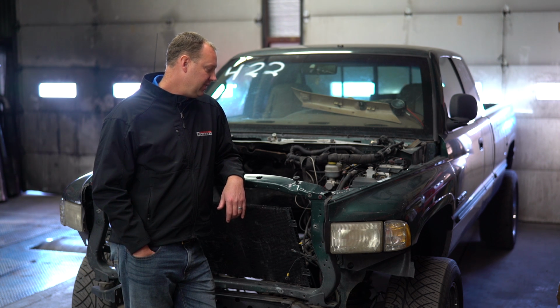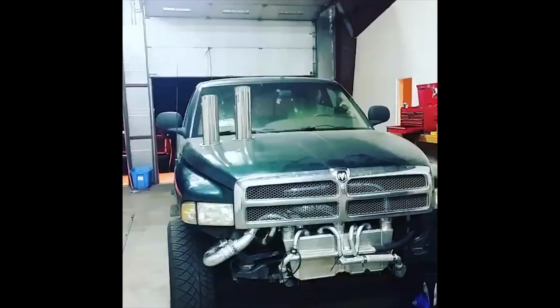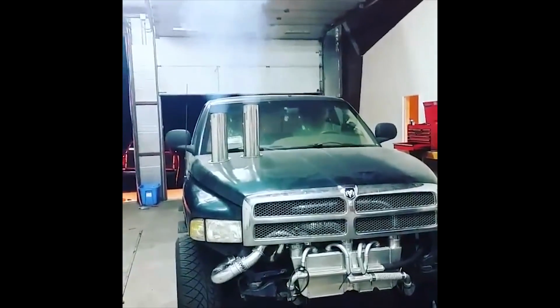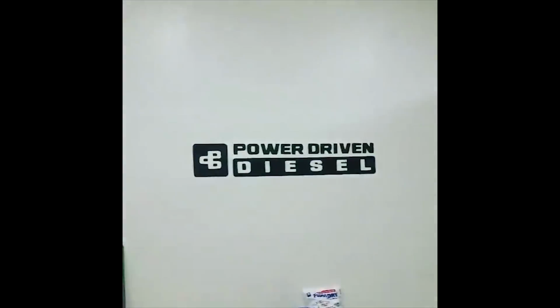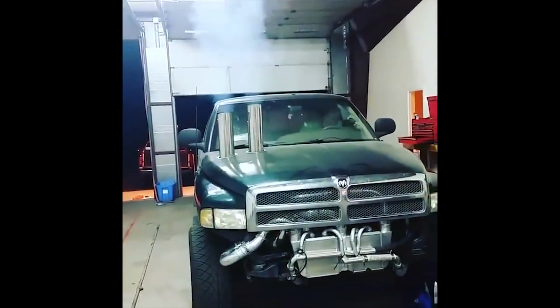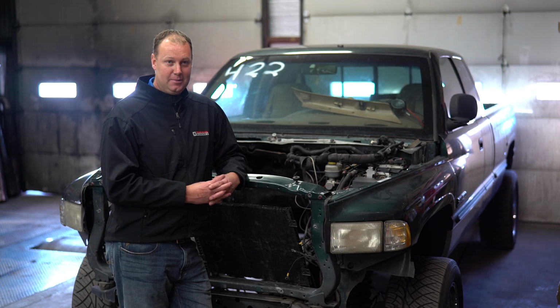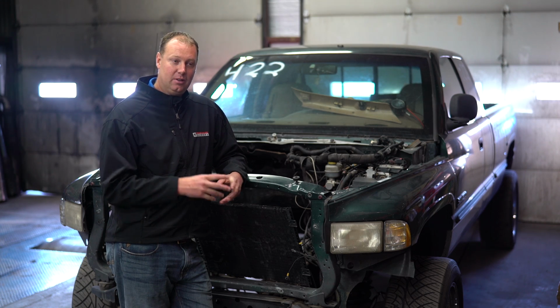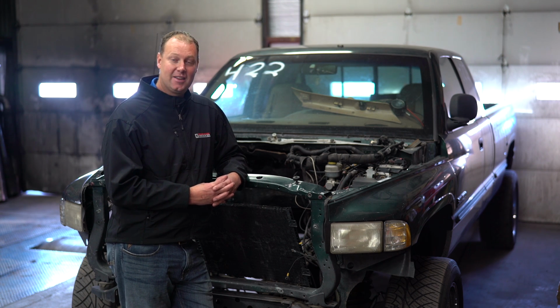So I decided to start doing all the math, and this is where I learned it. I decided I was gonna make a turbo system, do this, and people say that's never gonna work, and so mathematically it'd work, and so I did it, and sure enough it worked. And so I really honed in my knowledge of turbos and engine building in this truck. So I'm not gonna sell this truck. I'm not gonna get rid of a little short bed. I'm gonna keep a long bed, man's truck, and we're gonna make this thing go fast.